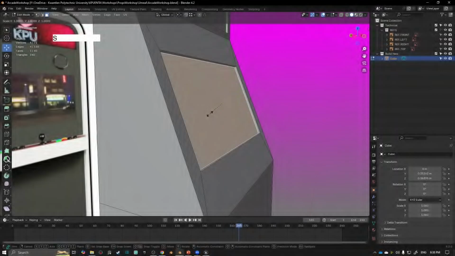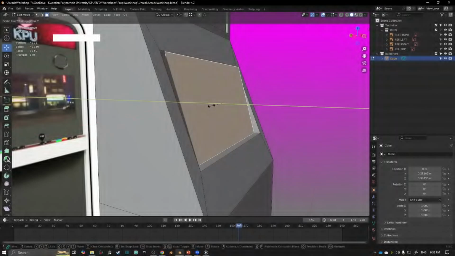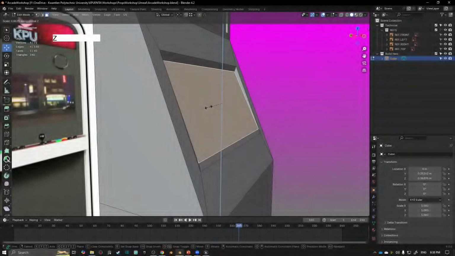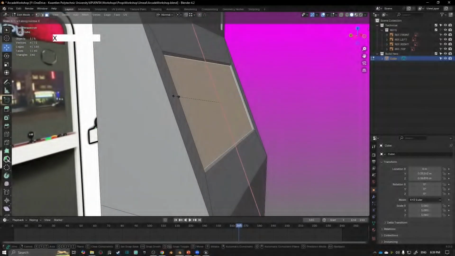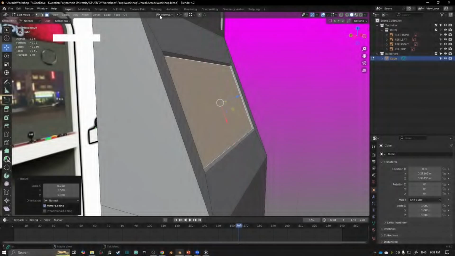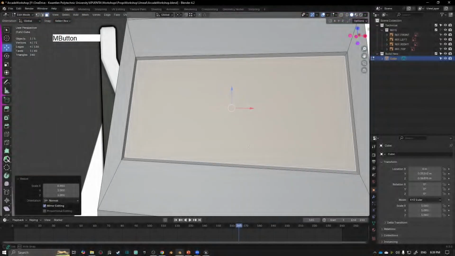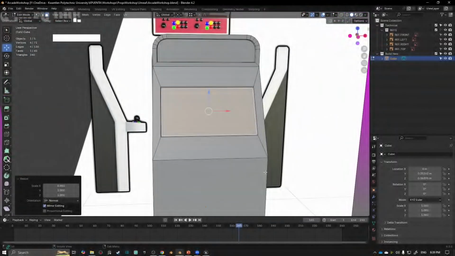If I want to scale in the X now or the Y now, oops, for the Z now. Oh, actually, hold on. Is my scale global? Hold on, let's go normal. Normal. There we go. So I'm just going to set that a little bit. So again, just be careful with that because you can forget and end up doing really weird things.